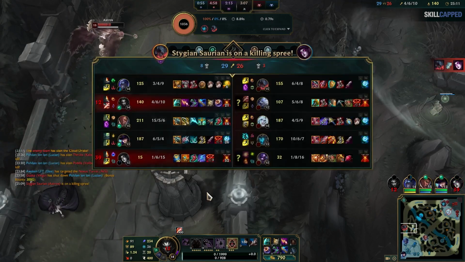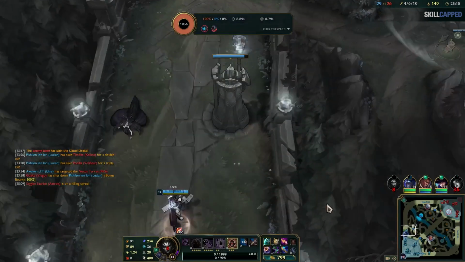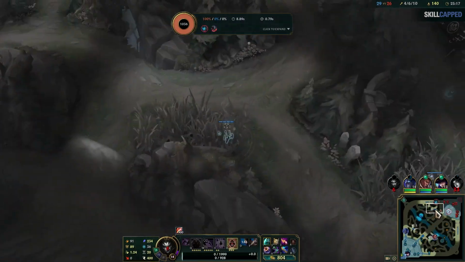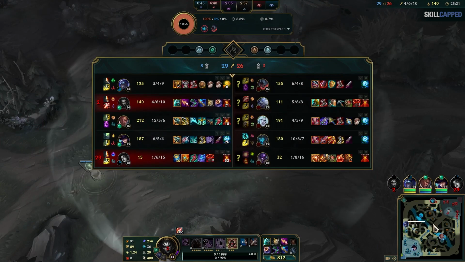I think you should ult first and then Zhonya's, so that he can apply the snare while not taking damage. Okay, I'll give us a little bit of lull phase.